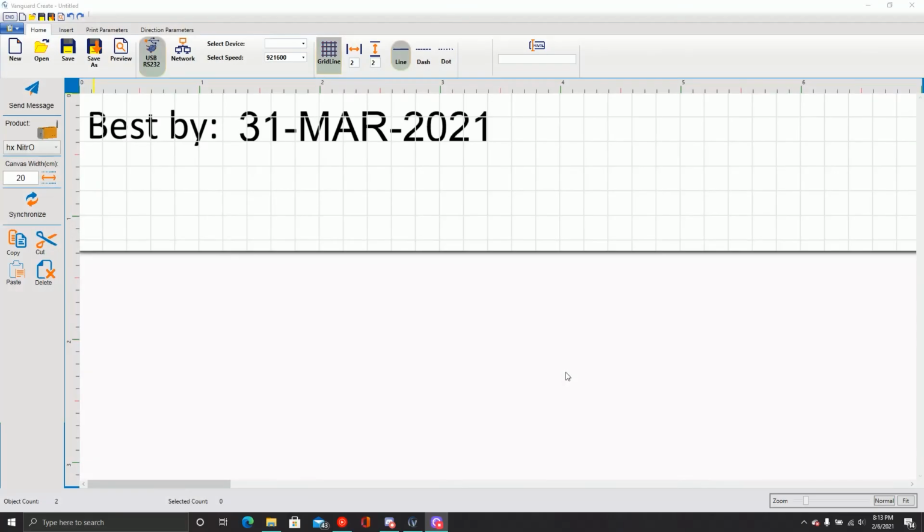To set up your printer for the first time to work with this Infinity software, you'll need to go ahead and go to the home screen, which you'll see here next to the Insert tab. Now, depending on whether or not you purchased your printer with RS-232 ability or not, you'll choose from here which route you'll be using. If you did not purchase a printer that has RS-232 active, then you'll need to contact technical support. We'll go ahead and switch to network here, and you'll see that we have this Manage Devices button.